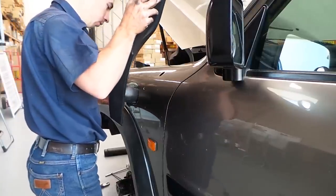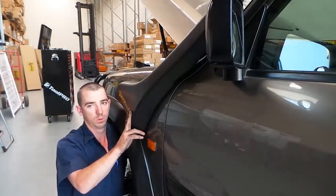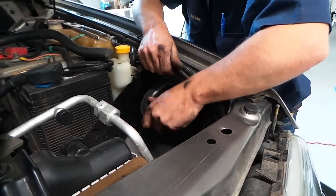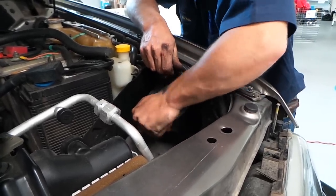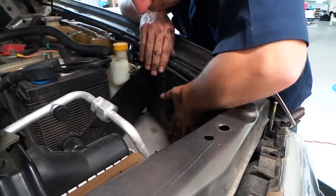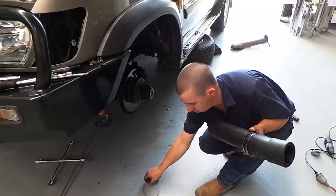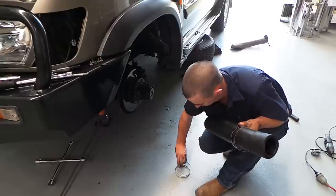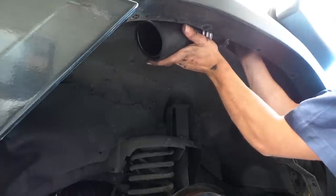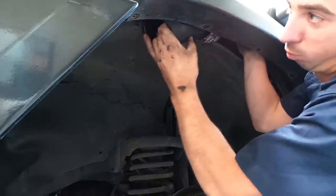Locate the snorkel in the drilled holes and tighten all the bolts. Insert the 90-degree bend through the guard panel where the airbox once was. For some installs, you may wish to add additional bolts between the airbox and this pipe. The inner guard pipe now needs to be installed — push the two sleeves onto the appropriate ends of the pipe and place the hose clamps around. Slide the pipe up into the guard and clamp the hoses over the snorkel and the 90-degree pipe.